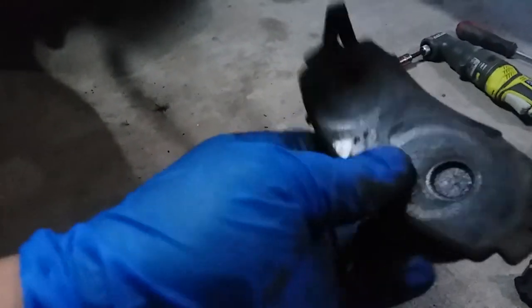All right, now that we have this one plain, we're gonna use this one to compress the pistons. So we're gonna stick this right there. We're gonna grab a big old C-clamp, or C-press. We're gonna open that sucker up and compress it together. All right, once you have everything in place, start compressing it. I'm gonna need both hands to do this real quick. Let me see if I can do it real quick, holding it down with my phone and compressing it. Whoa, there it is. It'd be a lot easier when you do this with two hands. Alright, once you have both of the pistons compressed, you can see that they're nice and flushed.